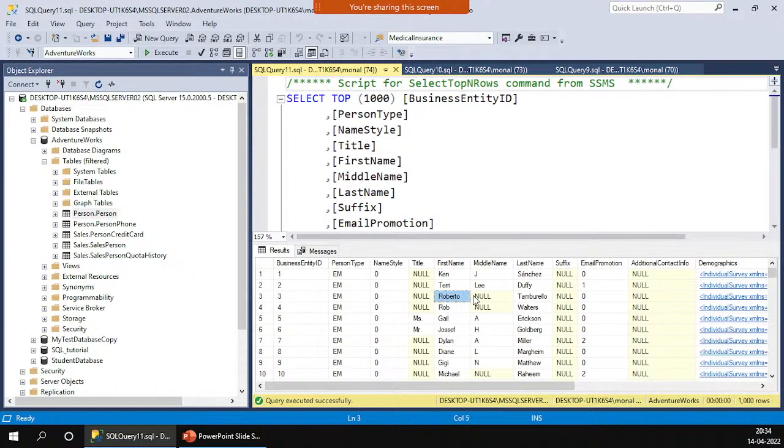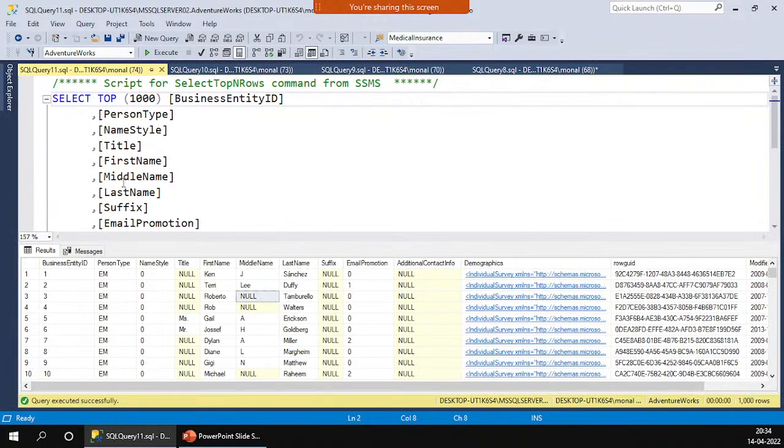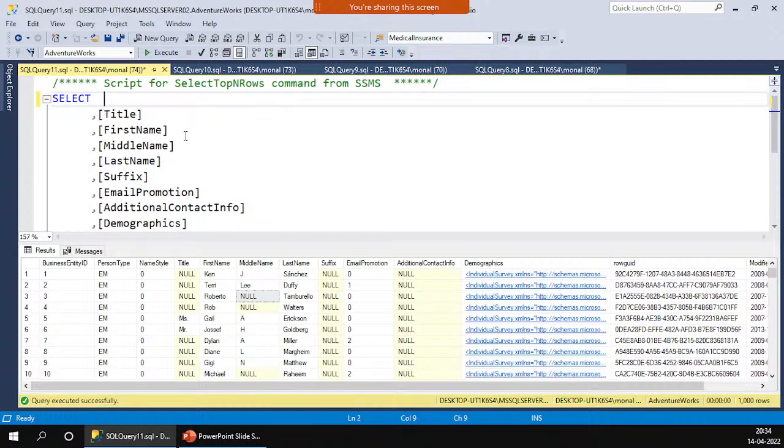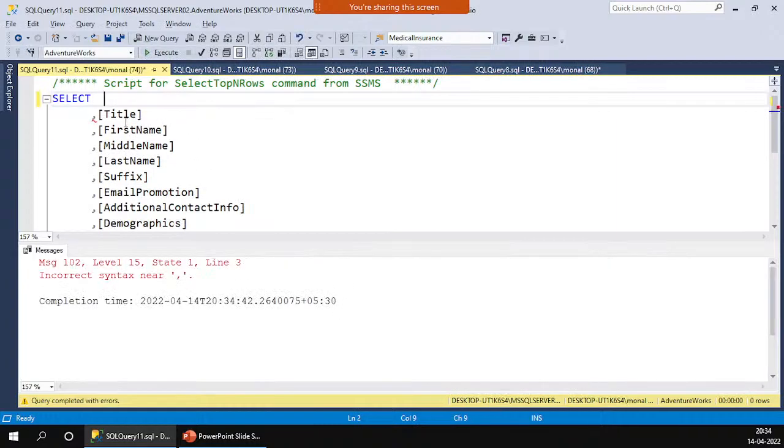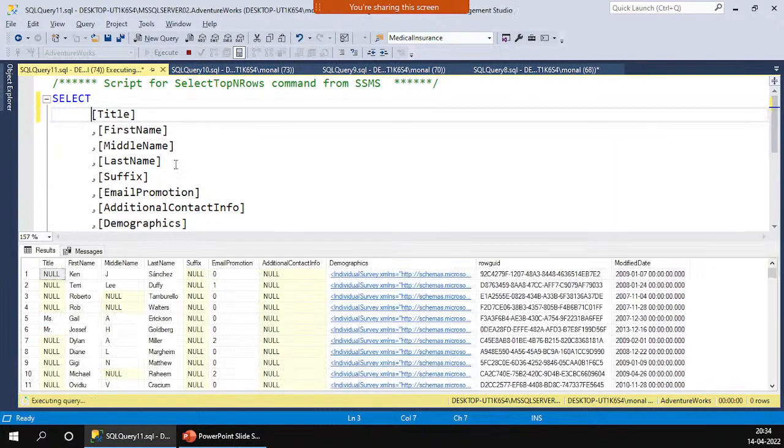Title, then this Robert and null value. Instead of taking all, business entity ID is not required, person type is not required, name style is not required, null is there.